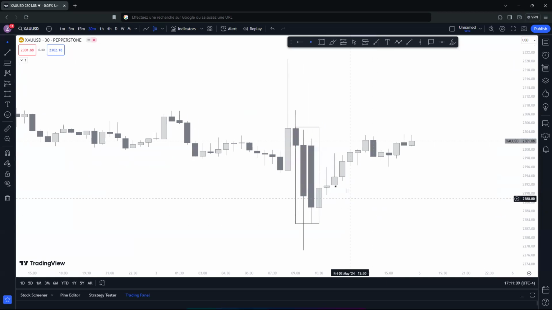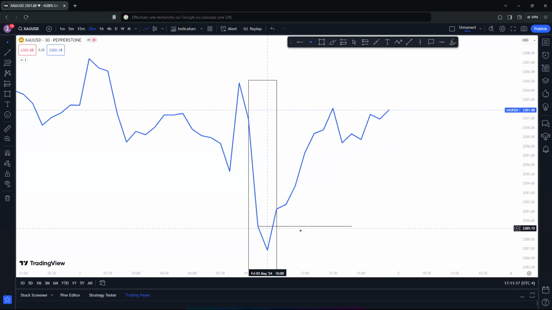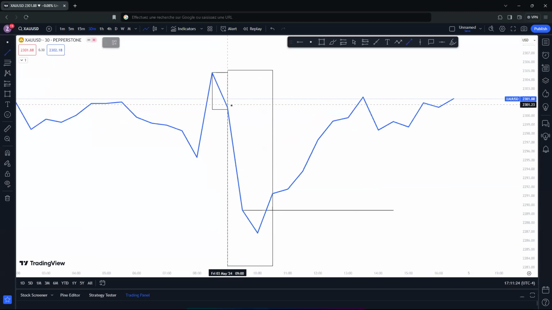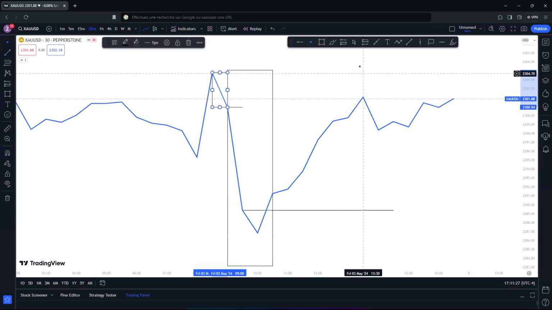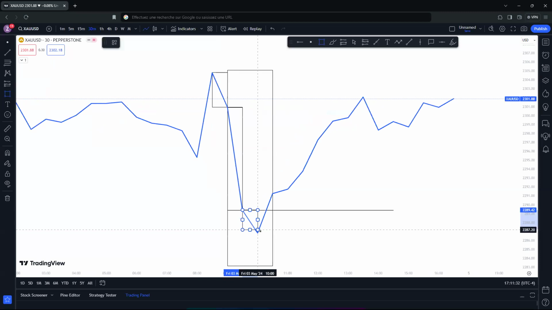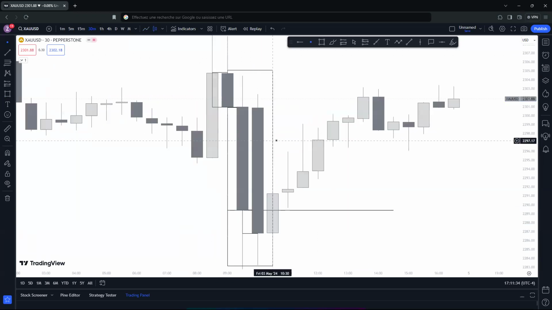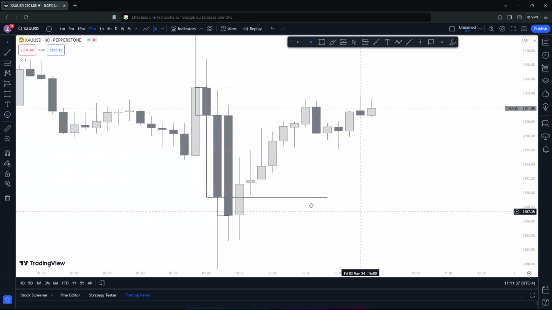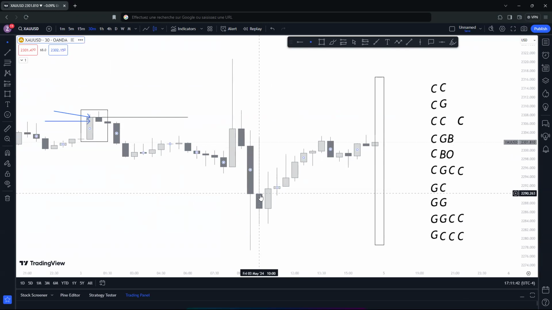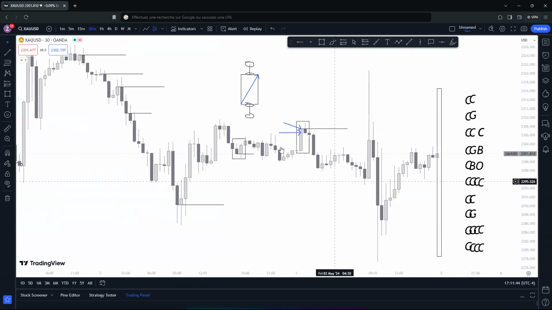Two candlesticks right here. Which one do you mark? Where is your key level? Your key level is right here. If you're confused, just go to the line chart. As you can see, it is a gap, because if you look at it from the line chart perspective, you're going to basically have a candlestick like this. As you can see, there is a small curve in there. So that's the first candle, and then the second candle, and then the third candle. That's how it's supposed to be. Now, if you go to Oanda, boom, see that? 1, 2, 3. So yeah, do not get confused with price.